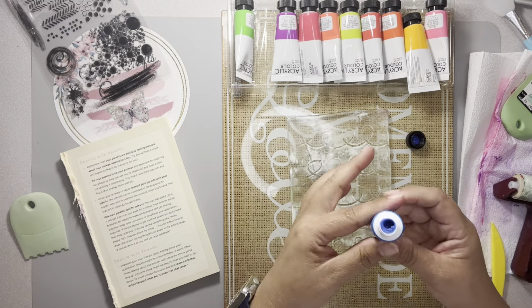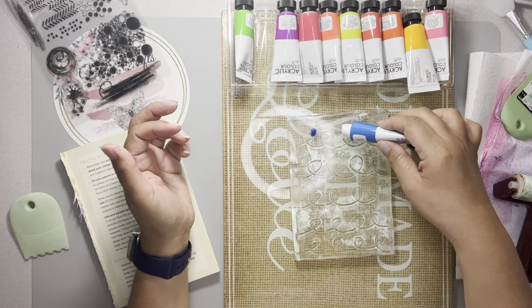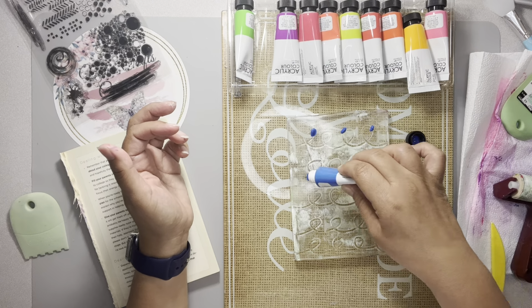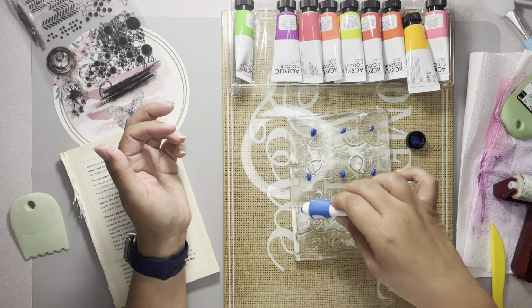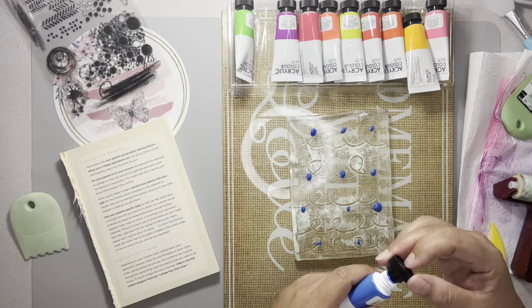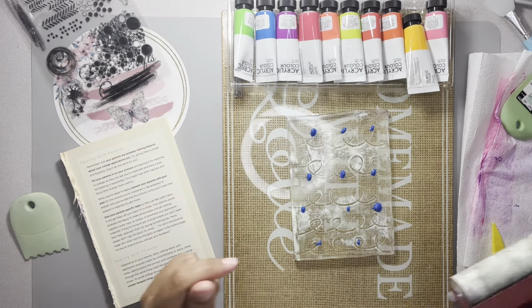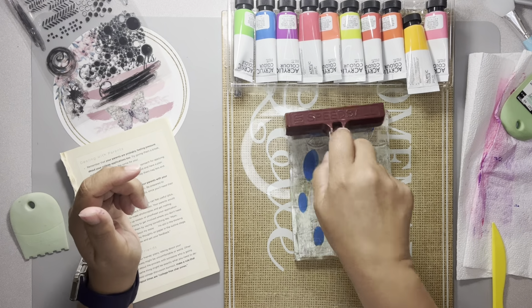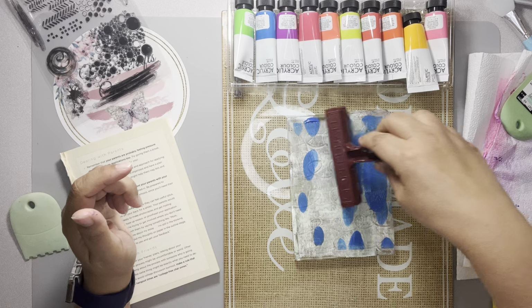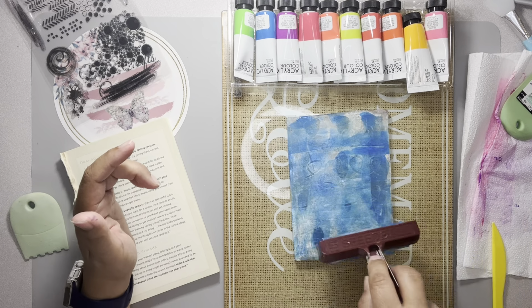Let me use blue. Because I still have some of the white and the green on this rolling thing. Oh, I guess you know what you can use? A rolling pin. Pretty sure you can use that too. And I have a big one, but I'm not gonna go and get it now. I have one that I used to make cake, not professionally, but for me. And then I have this rolling pin that I use for my fondant. But I think you can use that.